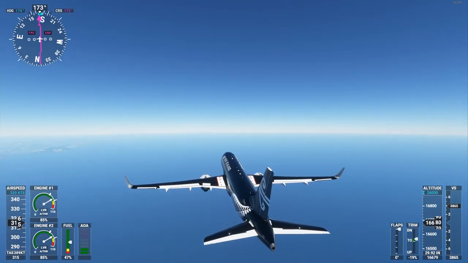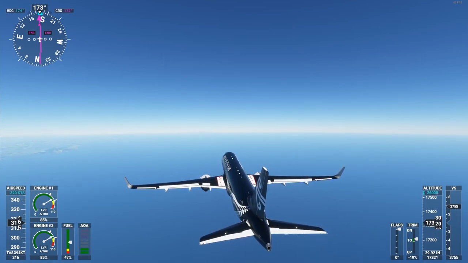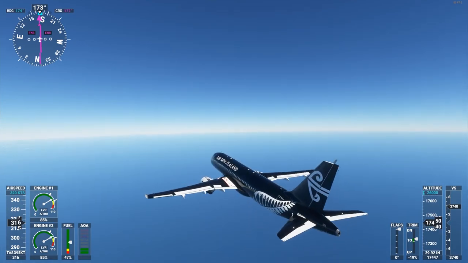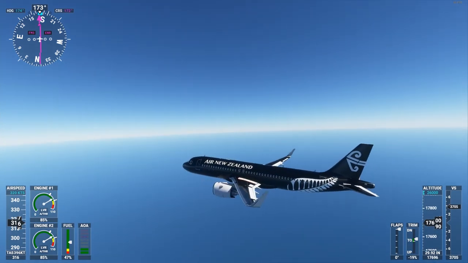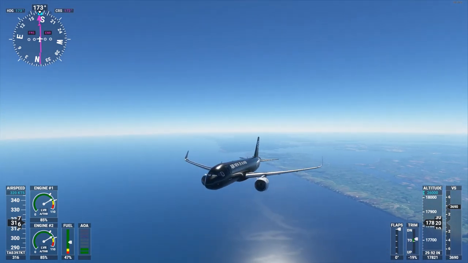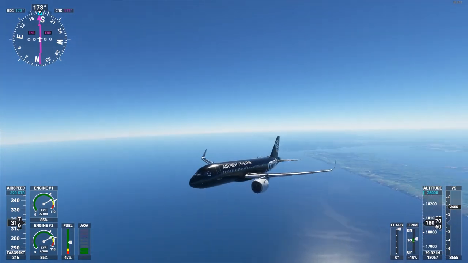This is a livery pack. I can't remember who it's by. I will try and link it below if I can, but finding it might be difficult. But yeah, it's just a free livery pack for the A320 that I downloaded offline. And I gotta say, Air New Zealand, top-notch paint job, guys. Seriously. Check that out. That is such a good livery.